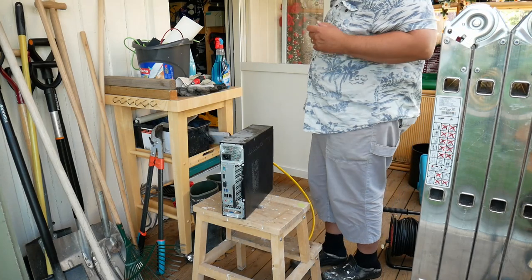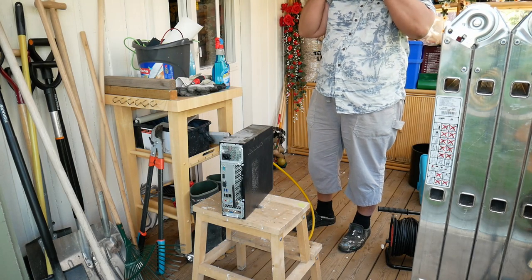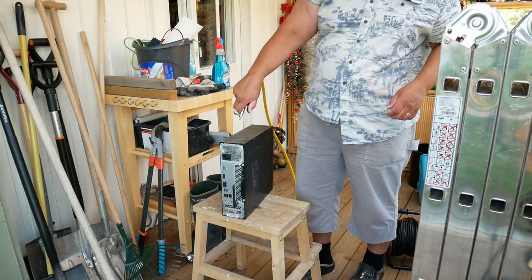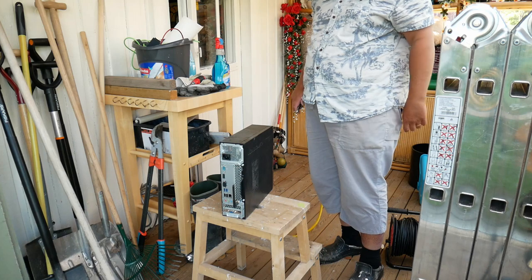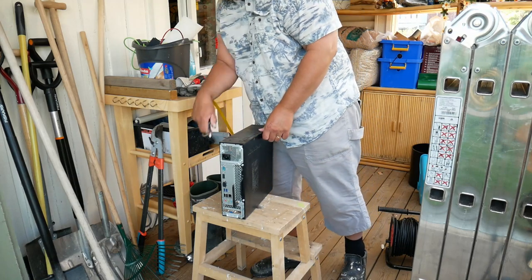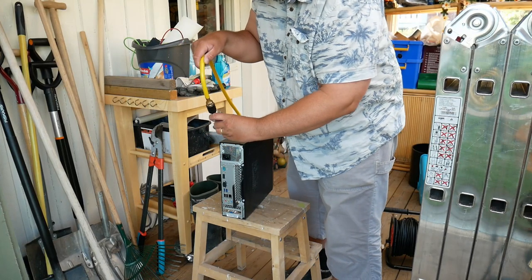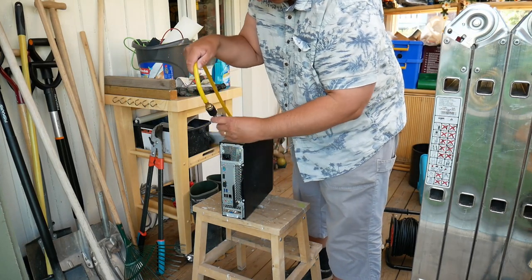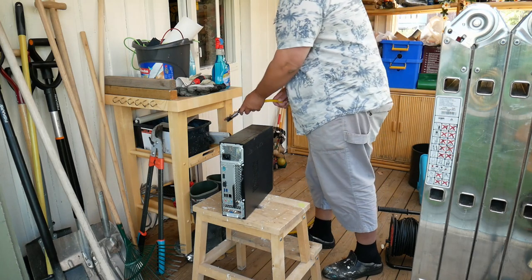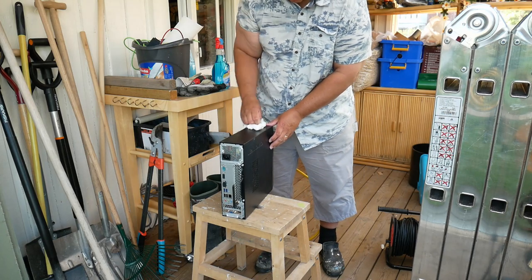Done. So here's the actual central unit. Well, the same process. Exactly the same, but we blow all the main dust from the outside first. Even a superficial wipe-down.